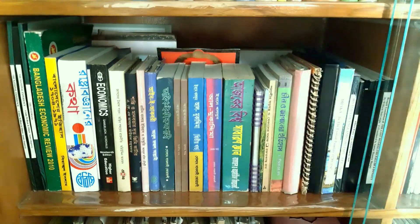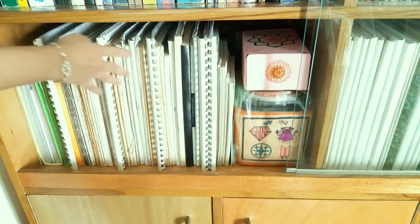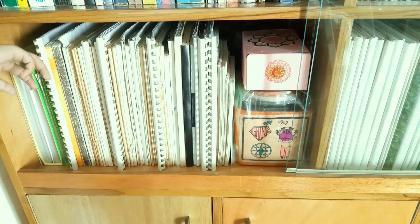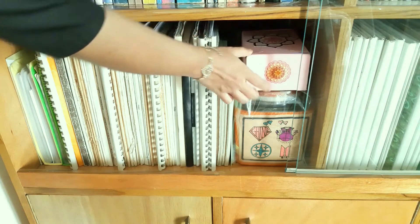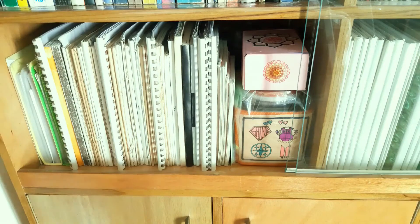Now the last shelf from the left side. Here are all the notebooks, assignments, and reports from my university days. I love them so much — I worked hard and these are the memories of those days. I still use them from time to time for information. Here is what we call a 'boi' — the Bengali word for book — and these files are later additions for extra papers. This box I covered with pink paper and added some things to it.